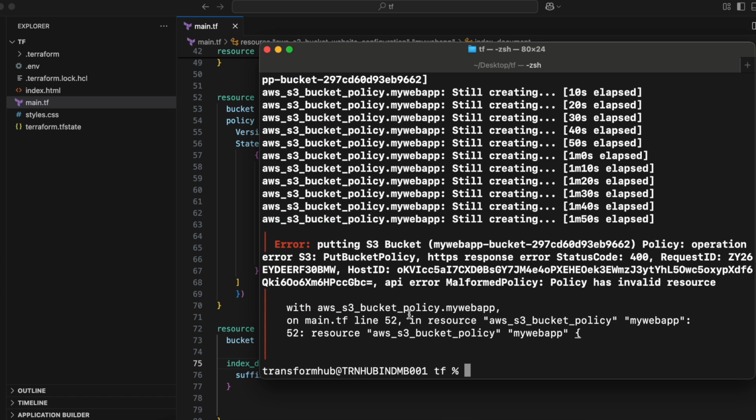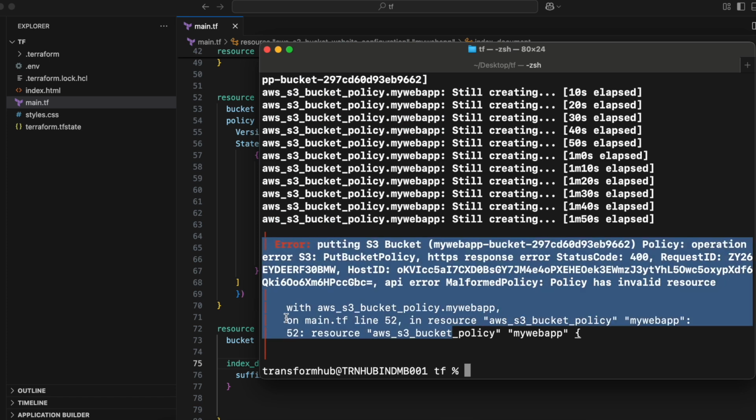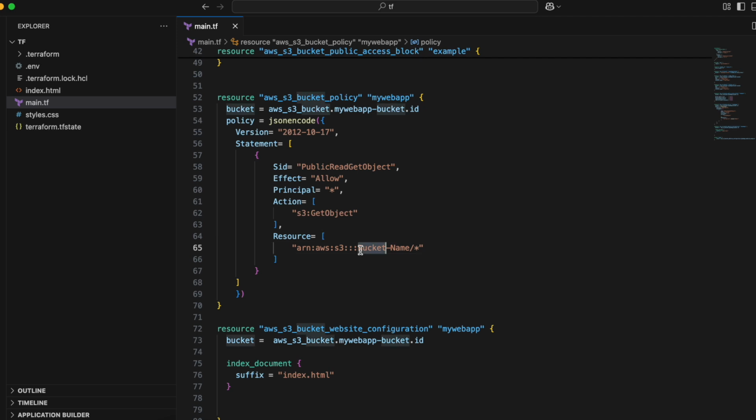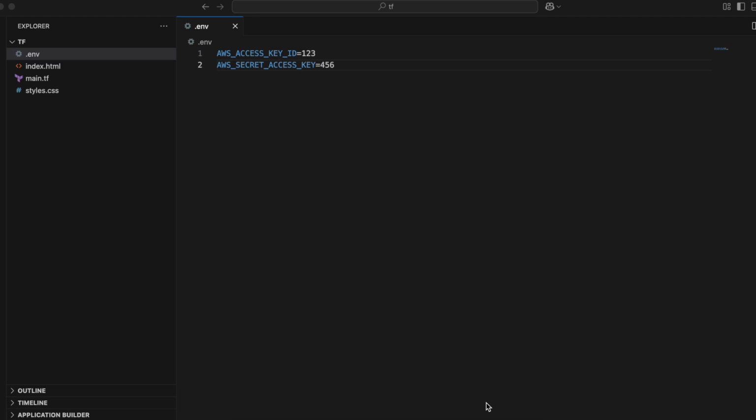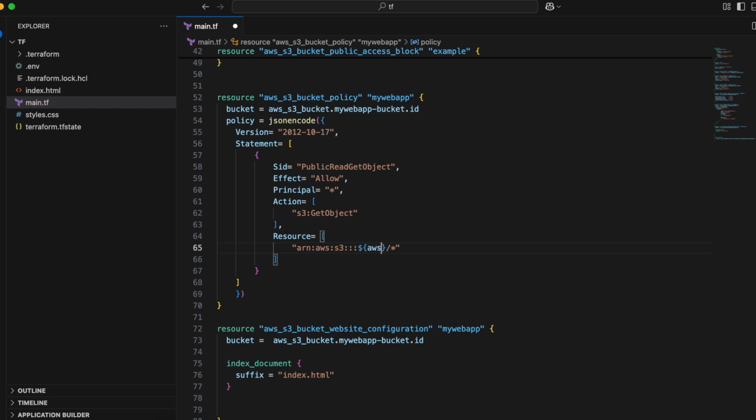Okay guys, so there is one mistake which I did. As you can see, this has failed for me. So the mistake was here, we need to add our own bucket name. So we can just do dollar curly braces, and here we can just do aws_s3_bucket.my-web-app-bucket, because that was the name of our thing, dot id.